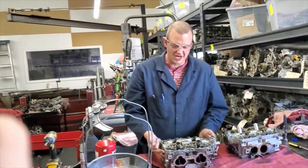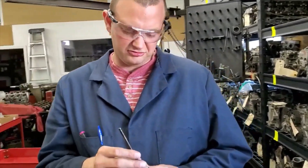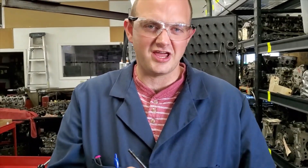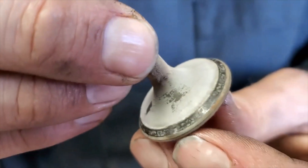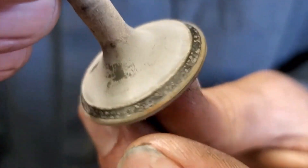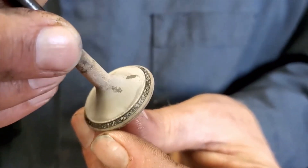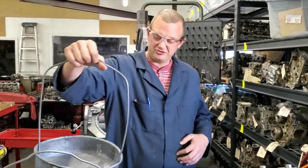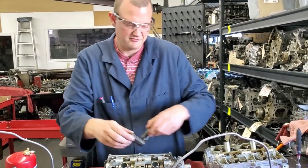The valves, over time, they'll pound against the seat and they seal for about 150,000 miles or so. But as they do that, the seat contact widens out and it causes pits from the exhaust gas and the heat blowing by it. Over time it'll wear to the point where it won't seal. You can see little pits and marks on the face of the valve — that's a pretty good amount of wear. Probably about 100,000 miles on this car. We're going to take the springs and retainers off, toss those in a basket, and pop the valves out as well.